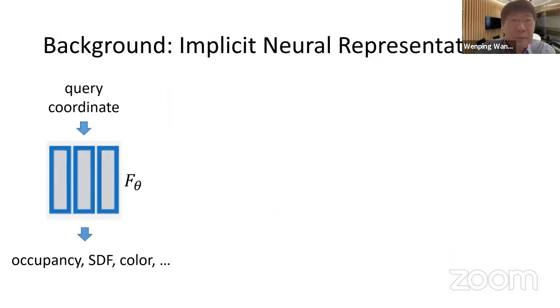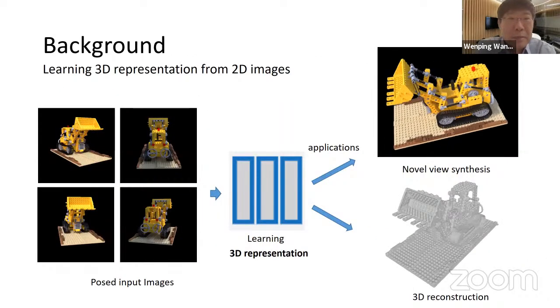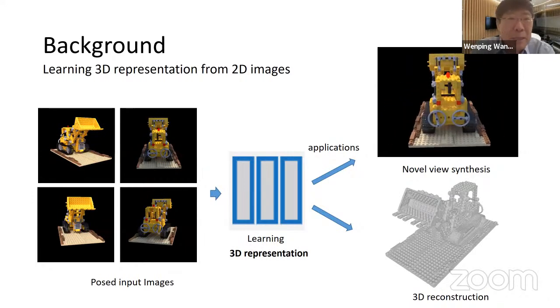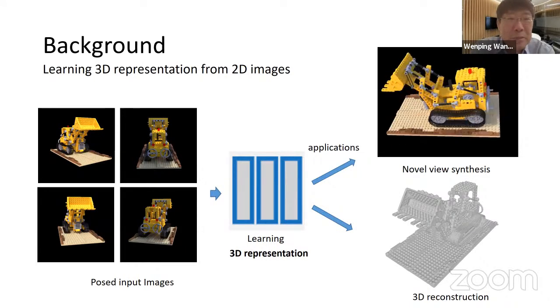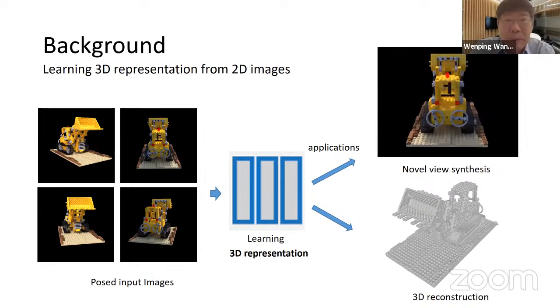All right, so at present, implicit neural representation is very research active. It is a very hot research topic. It can be used for image compression. It can be used to represent 3D models. Neural rendering is now widely used for novel view synthesis. Here is a typical pipeline for 3D representation learned from 2D images. On the left, we have a bunch of 2D images.